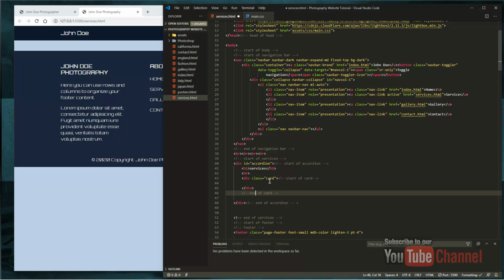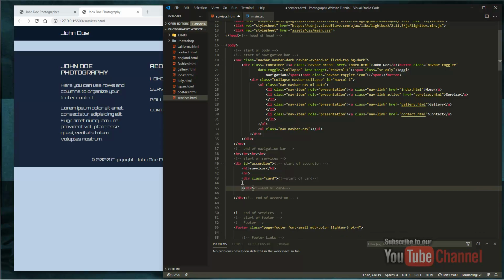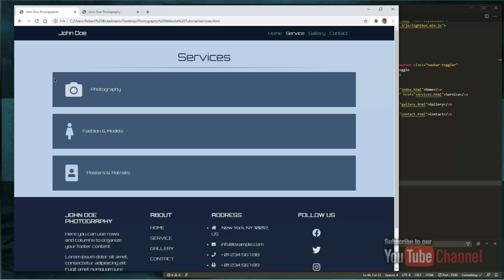End of card. Let me see if I can get in the back there. If it stays, it's okay. If not, okay. Now, inside the card we need a card header, with a class of card header and an ID of heading 1. That would be for this first part here.